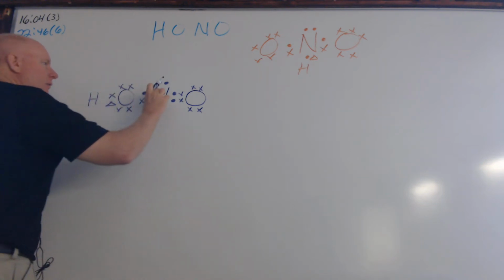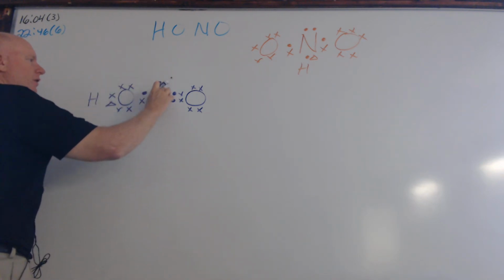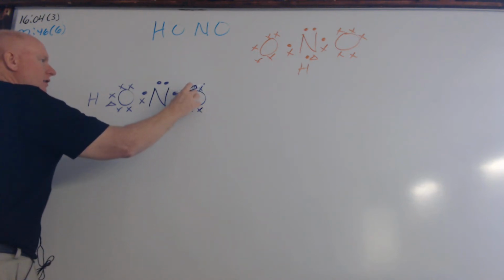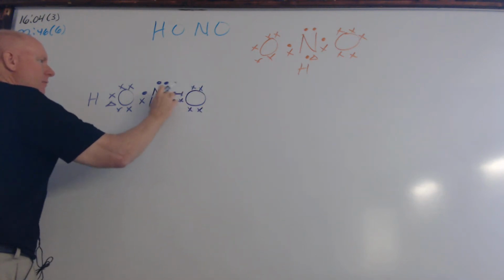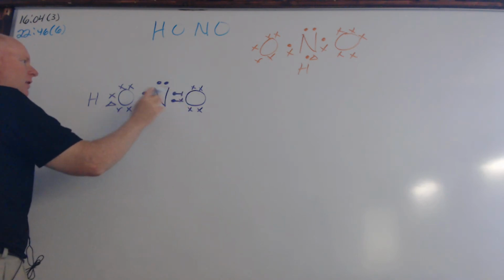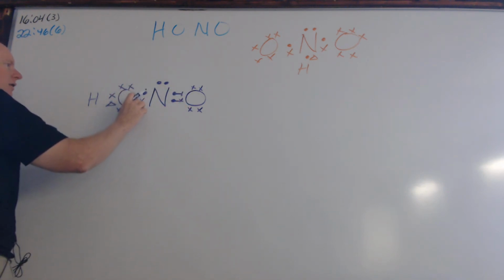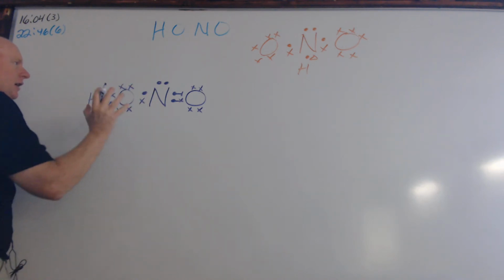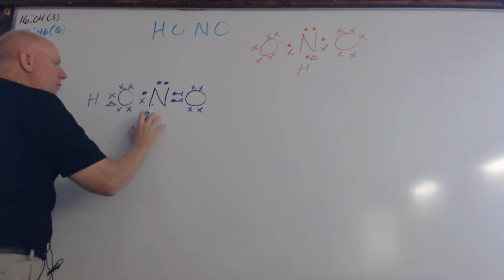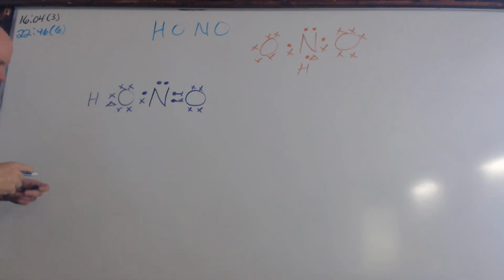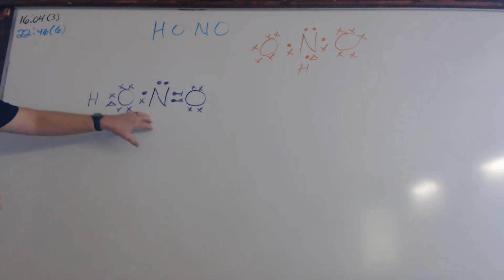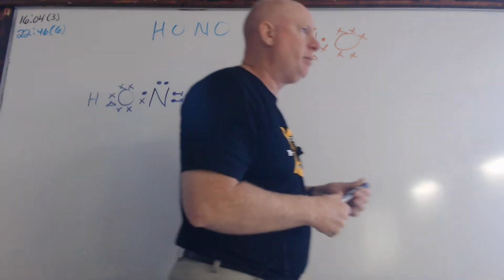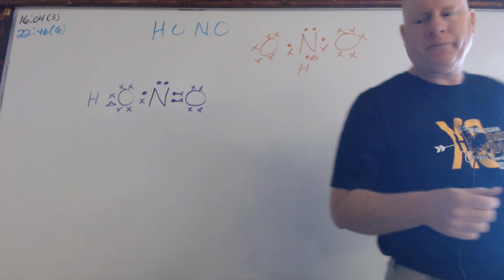So we see that this nitrogen has 2, 4, 6, and 8. There's a double bond right here. This oxygen has 2, 4, 6, and 8 because that double bond is sharing them. Then this oxygen has made a bond with this nitrogen, 2, 4, 6, and 8. So that is one way that we could write that. Tomorrow, I'll show you a different way that you could write this compound, but this is an example of covalent bonding as opposed to ionic bonding.